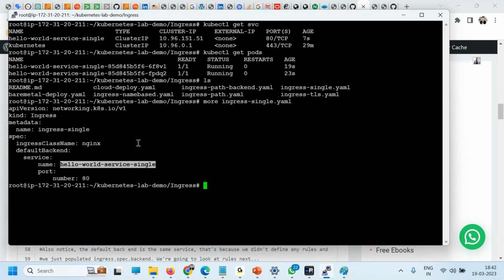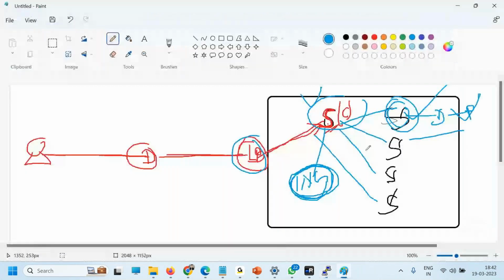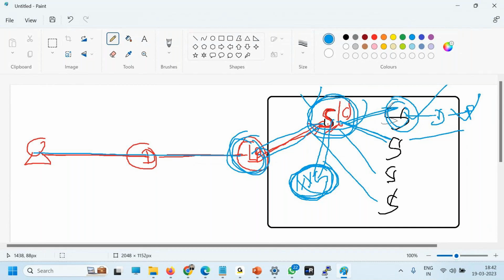Which one is cluster IP? This is a rule, actually. The services are like cluster IP, right? Which service has to be exposed outside? The ingress controller. This is your exposing. See, traffic is coming to this place. From here it goes to the controller. The controller will read the rule, and based on the rule, it will transfer the traffic to this or this or this. Got it? So this service has to be cluster IP. We don't need to expose this one.